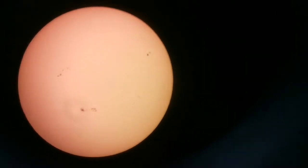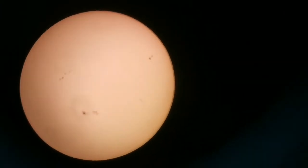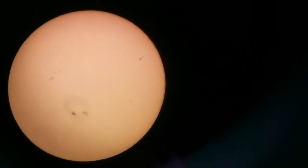I hope the image is in focus. The screen is in the sun, and it's difficult to actually see if it is sharp enough or is in focus. I hope it is in focus.